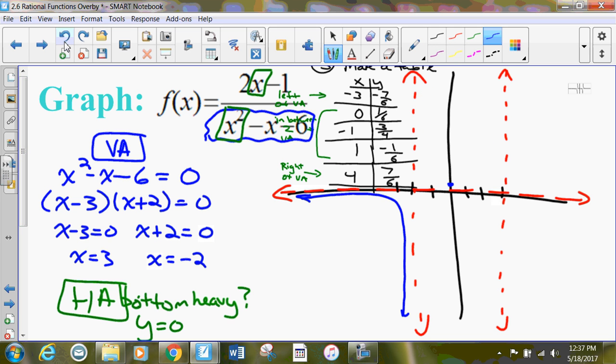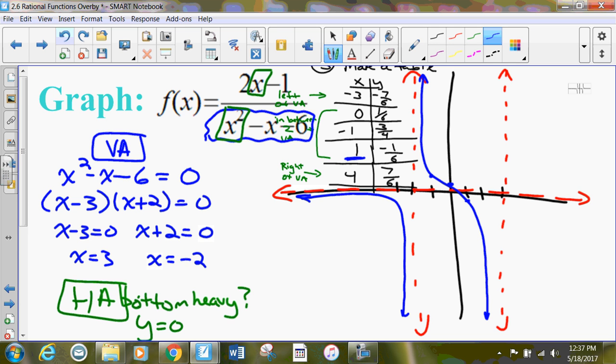I have to also test what's going on either side of the y-axis. So I test when x is equal to -1. When I plug x equals -1 into the function, I get 3/4. So that told me that's good. I'm probably right about here. But look what happens when I plug a 1 in. When I plug a 1 into the function, I know the function's got a lot of stuff written all over it, but if you plug 1 back into that function, you get a -1/6, which tells us we actually have something that looks like this. And that's what's going on between our 2 vertical asymptotes.